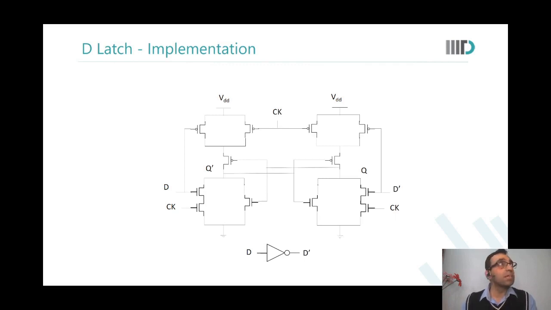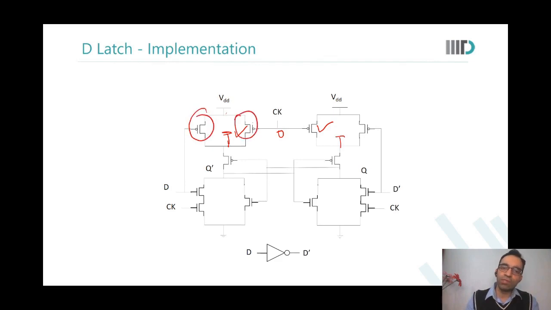For example, consider the case where the word line is not selected, or where the clock is not coming. So clock is 0 means both these PMOSes are on. Am I right? If these PMOSes are on, then I'm effectively having VDD directly over here. So in a way, these 4 PMOSes are not required 99% of the time, because for a memory, the clock would come rarely.